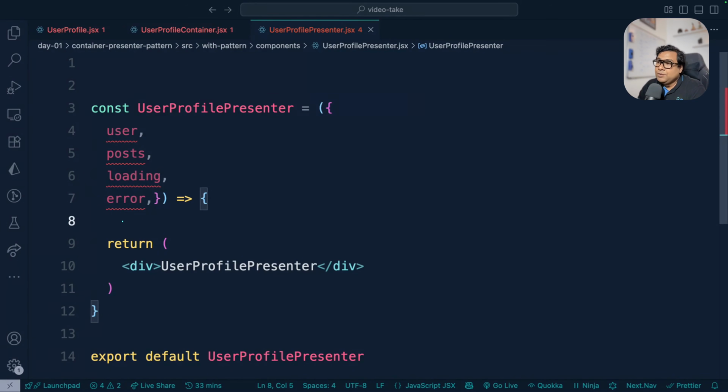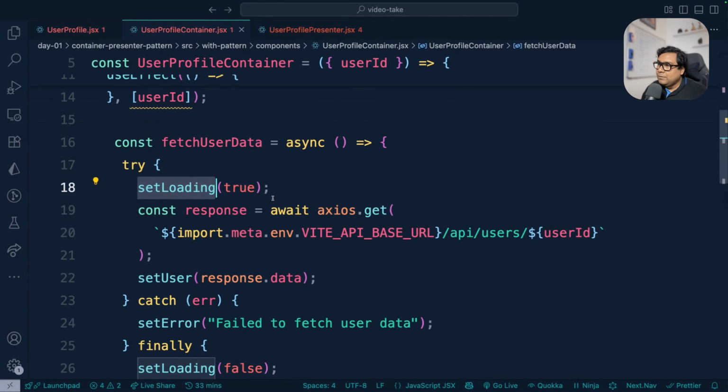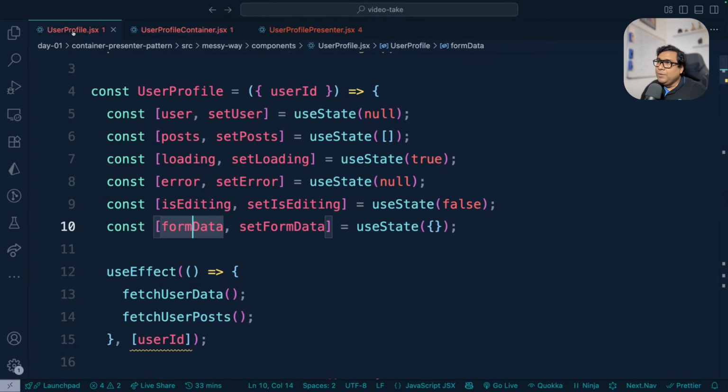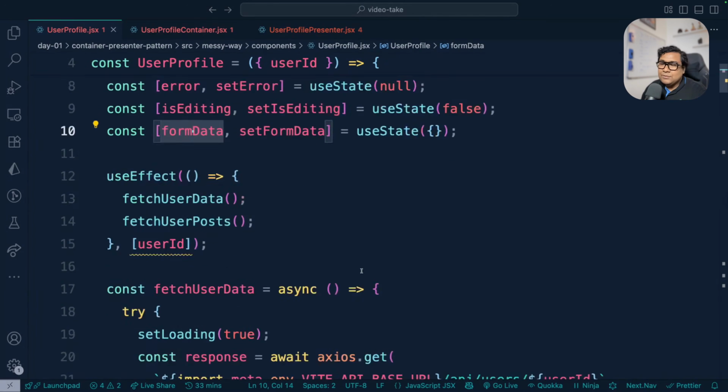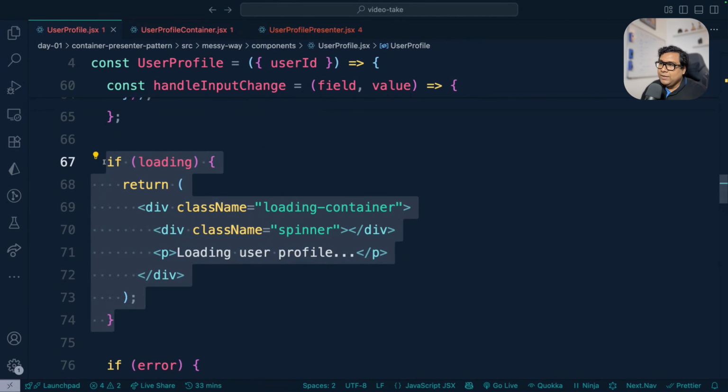So presenter component's job is to do all the presentation. We have learned that. The first presentation that ever comes to my mind is handling this state. What if loading is true? We are making loading true the moment we start fetching the user data, and then we are making it false at a later point in time when the data fetching is over. So when loading is true, I want to show a loading indicator. Now previously it was done within this messy component together. So if I go to this loading part for you, it was done over here, isn't it?